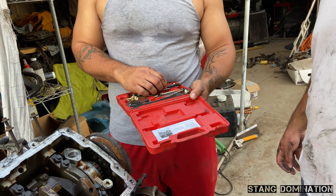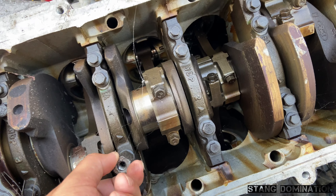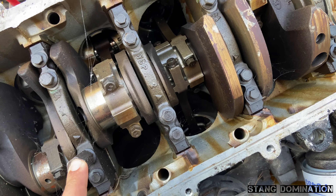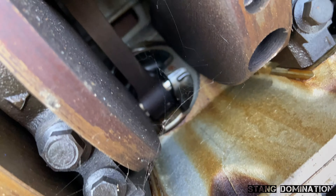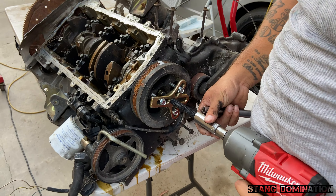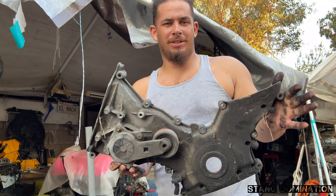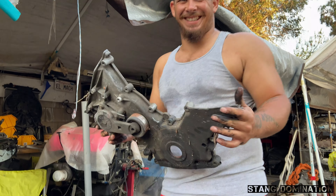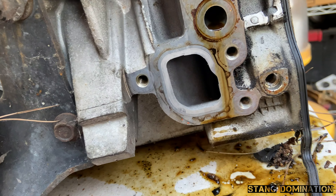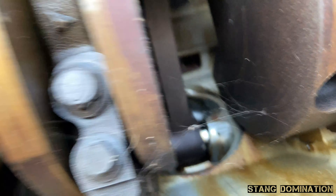Let's yank this out. We got everything that we need from yours. Let's see what these caps are like — I think you can still use these caps. These pistons don't look that bad. Mark 8, you know — people don't be racing those. Anybody want a timing cover? Hit us up — give it to you at half off. Look how clean it is inside. Nobody was racing these.